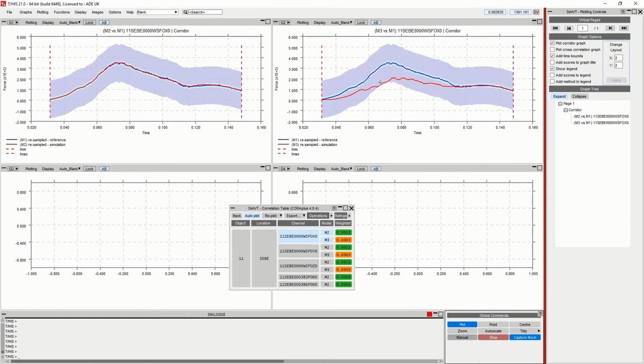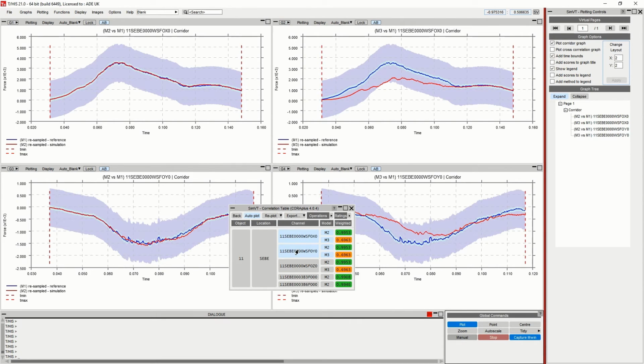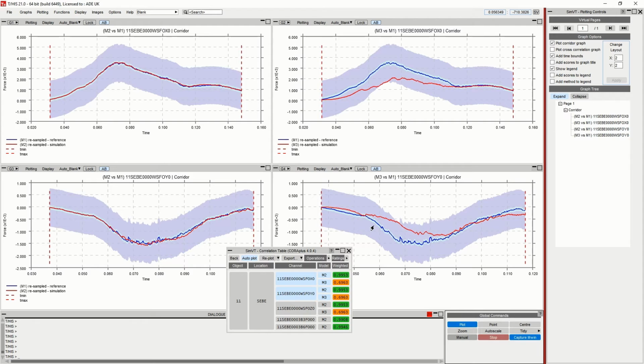We can see that the M3 results deviate much more than the M2 results. So whatever it was that was changed in M3 has affected the seatbelt X force. We could repeat this for the Y force. We can see that there's a similar deviation. This maybe occurs around 55 milliseconds, whereas for M2 it matches much more closely with the reference baseline M1.